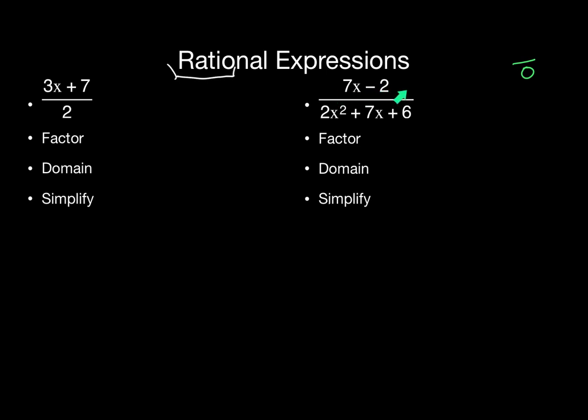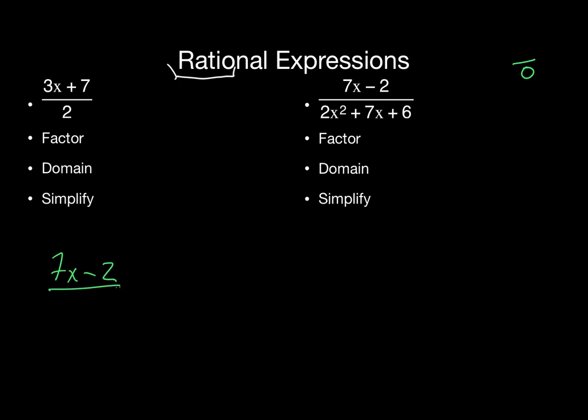So we go, all right, 7x minus 2. Is there a GCF? Is there a greatest common factor? Do 7x and negative 2 have something that both can be divided out of each of them that's the same? And we look at this and go, well, this has an x, that one does not, so I cannot divide the x out. 7's odd, 2 is even. There is nothing I can do for a GCF. So there's no GCF, and this is not a quadratic or anything else. It's just a linear expression. So that one is already factored as far as it can go. So 7x minus 2 is going to stay 7x minus 2. So down here, I'm going to go 7x minus 2, and I'm just going to leave it like that.